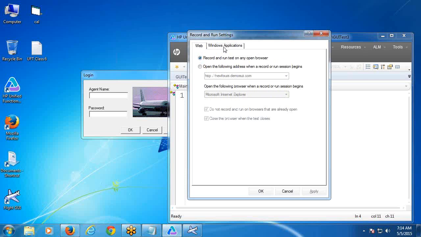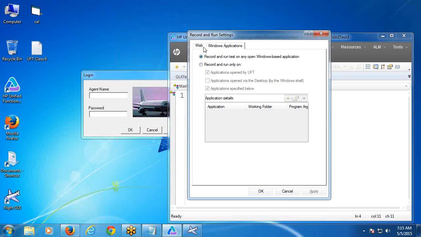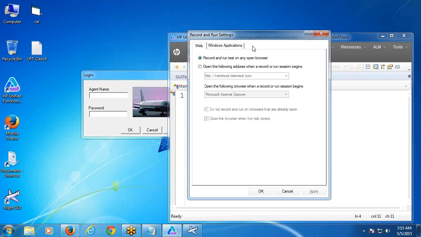Why it is showing 2 environments? ActiveX add-in, standard Windows add-in, next Visual Basic add-in. These 3 belong to Windows applications environment only. Next web add-in, web environment. If you select Java add-in, here it shows Java environment. Okay.